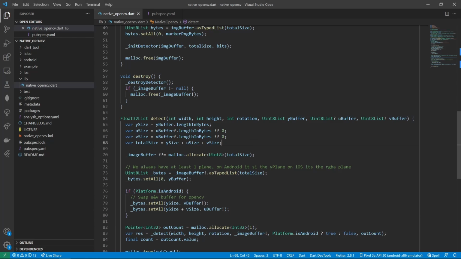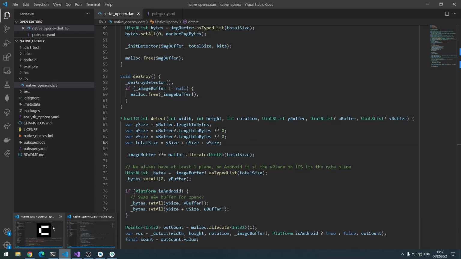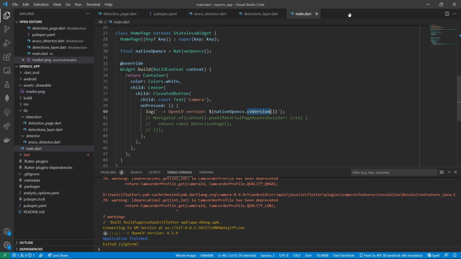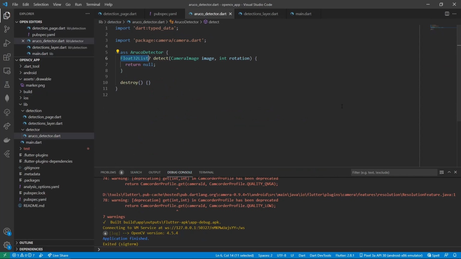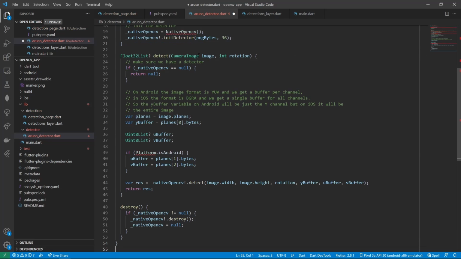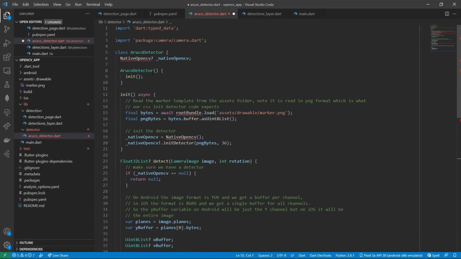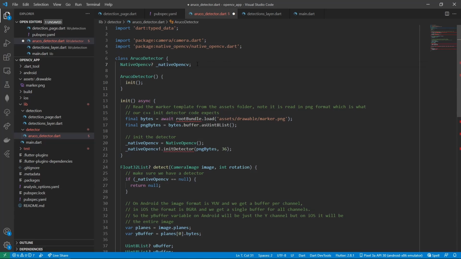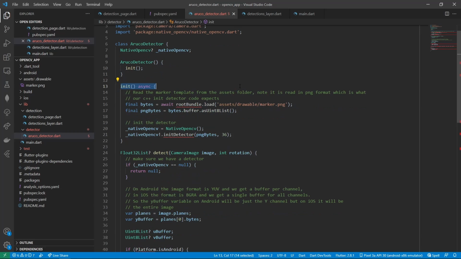So now let's actually use this code inside our application. So this is our application, and let's go to the Init Detector code, and we'll copy here a new code that actually uses the code that we have in our plugin. So let's import. So this is our native OpenCV plugin, and in the constructor we are calling the init method.